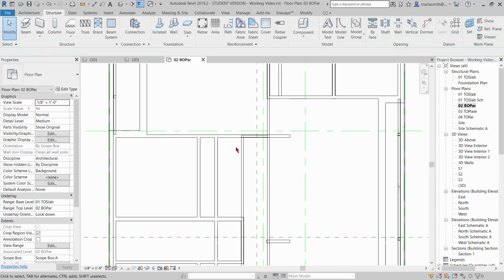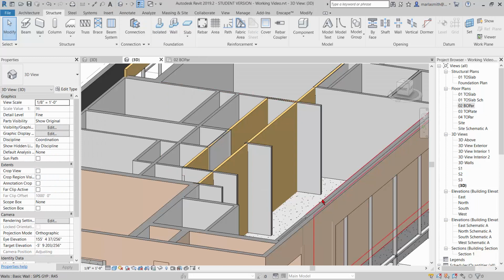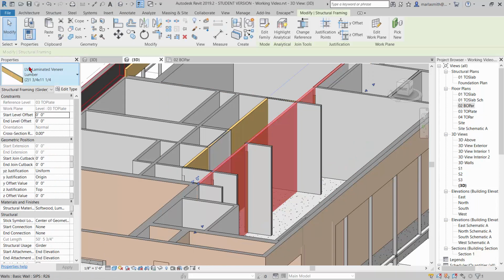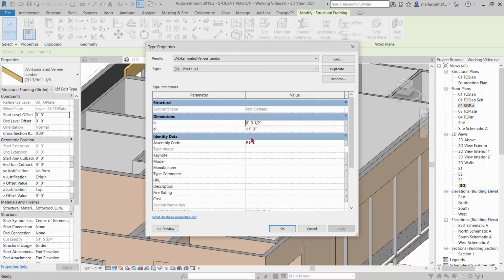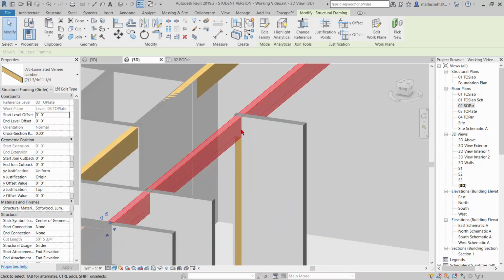So let's go ahead and take a look in 3D and see what we have, right? Wow, that's really, really deep beam. I guess I missed the inch on the 11 1/4, so it's probably 11 1/4. And so yeah, it's 11'3" deep, so that's kind of funny. So if I go 11.25 inches and click OK, now they're back where they should be, and you can see they're sitting on top of that.